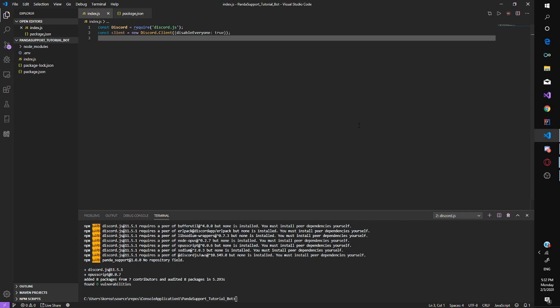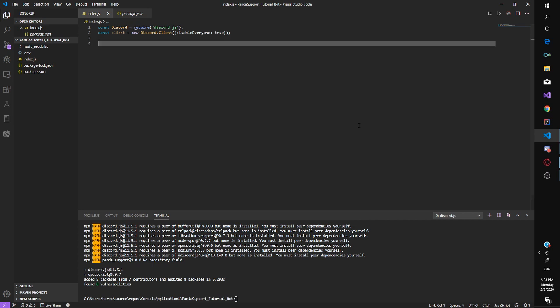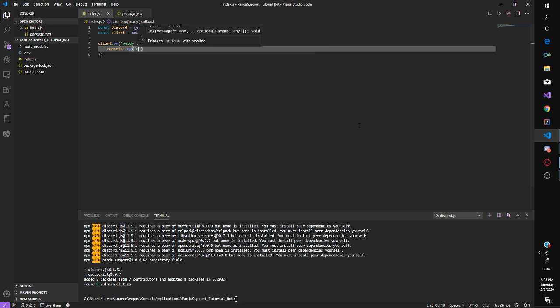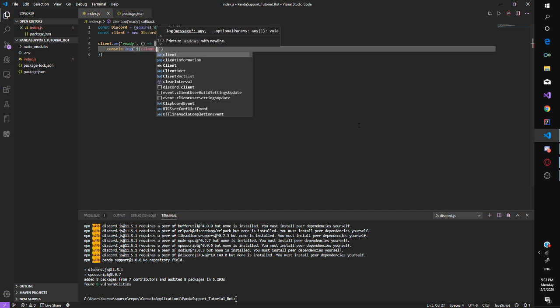Let's see here, what else are we going to do? Fixing my mic. Let me do client.on ready, takes nothing in, and then we do console.log client dot, I think is it current?